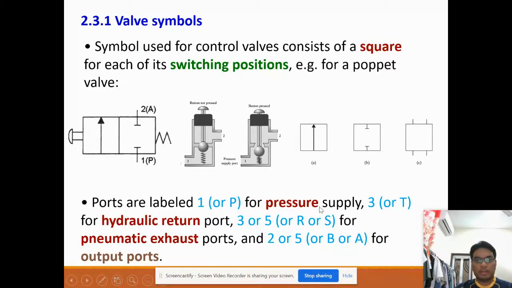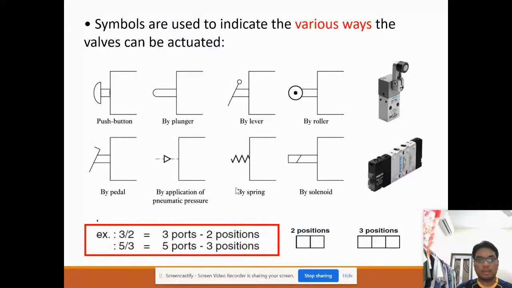So basically when the pressure is applied, this is the closed condition. The first condition you see here is not connected, the two ports are closed. This is the supply of the air, and 2A is the output. 2A is for the output, 1P is for the pressure supply. If we press the button, it will move here. You can see that port 1P and 2A are connected, and this is the direction of the airflow. We will see more detail after this.